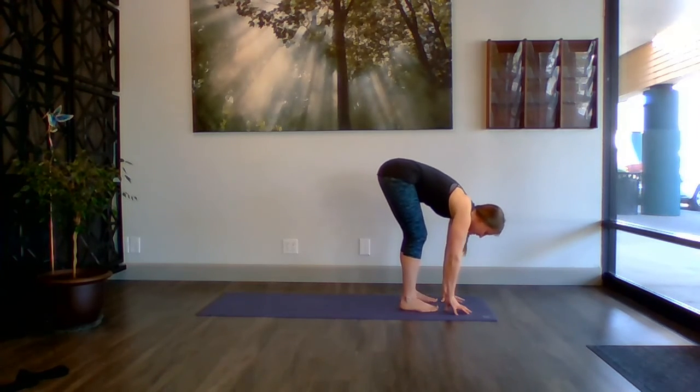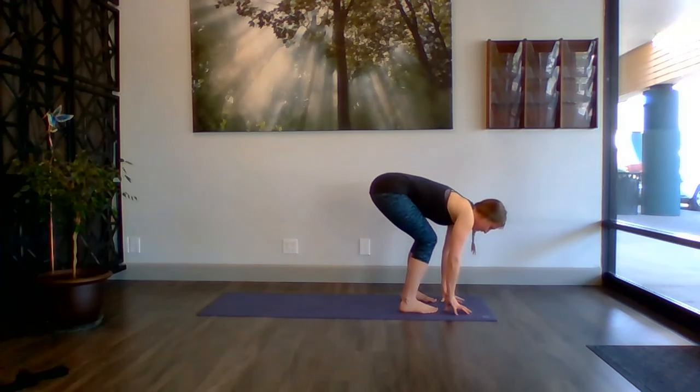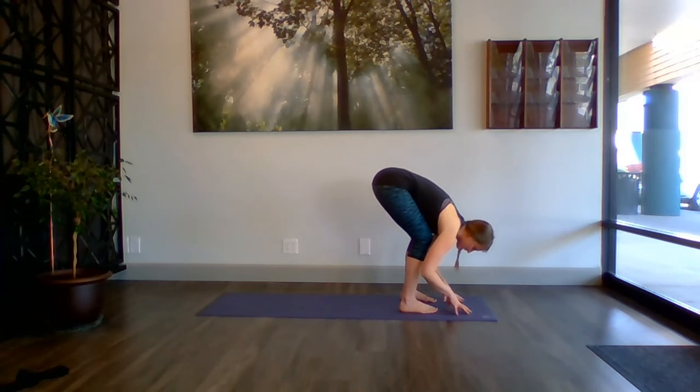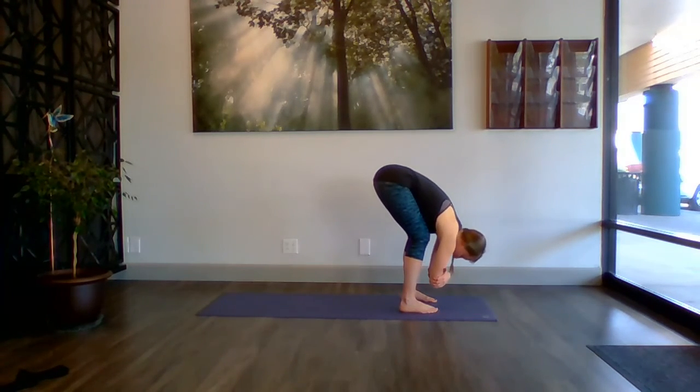Heels to the feet, hips width apart. Bend the knees deep enough that you can lay your chest on top of them, and then maybe grab opposite elbows. We'll come into a ragdoll forward fold here. Letting the head and neck drop towards the mat. The idea here being gravity. We're using the force of gravity to get a stretch into some of the muscles of the back here.